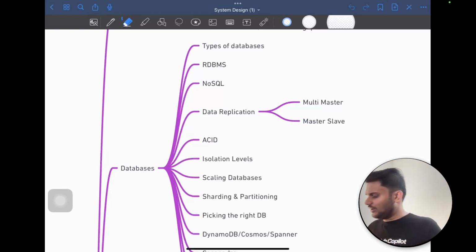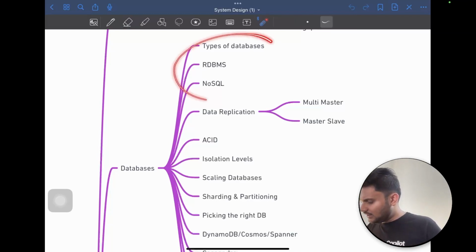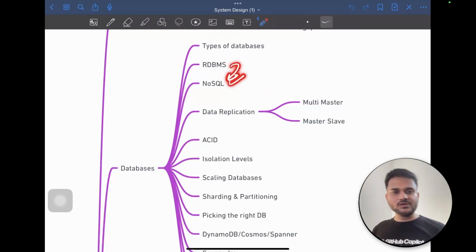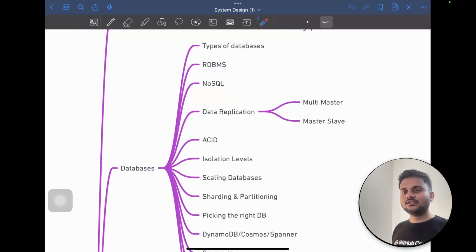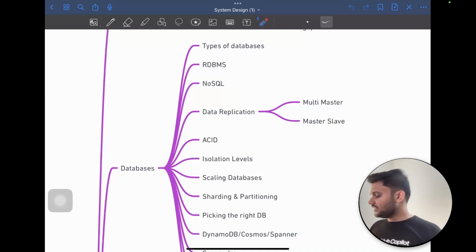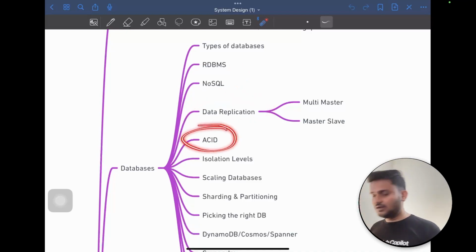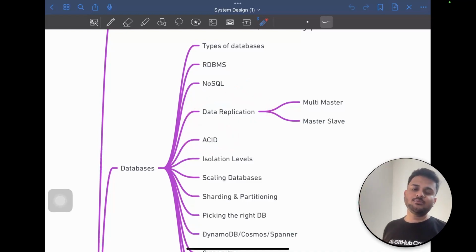Apart from that, what are the different types of databases available, right? RDBMS, what are the different RDBMS available, and how is it different from NoSQL? What are the options in NoSQL available, right? You can try to understand which NoSQL is good for what type of case, and we are also going to talk about that. Then how exactly data replication is going to work, right? How ACID compliance you can actually apply on an RDBMS, right?